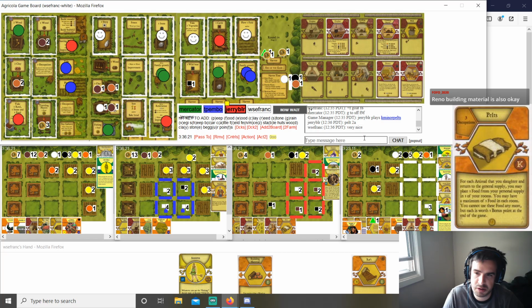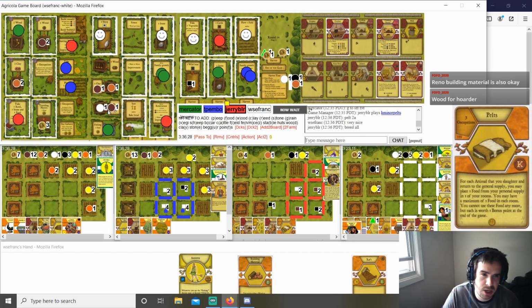Reno building materials would be fine because it gets me the wood to hoard, right? Well, I'm looking at this 2 reed 1 wood action and thinking Reno BMW, and then take this action first and then Reno BMW. That's sort of what I've got planned.